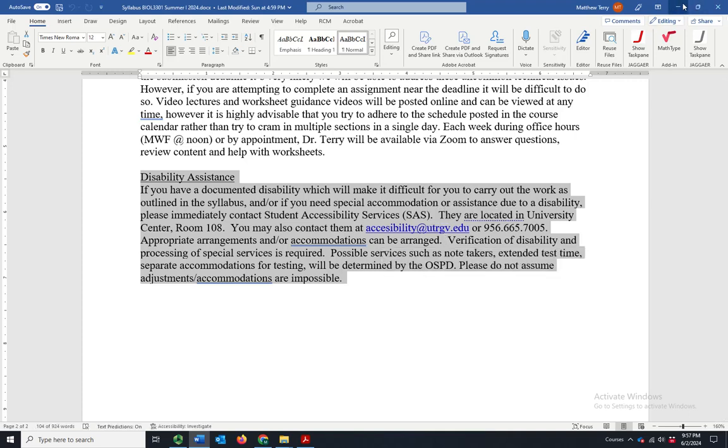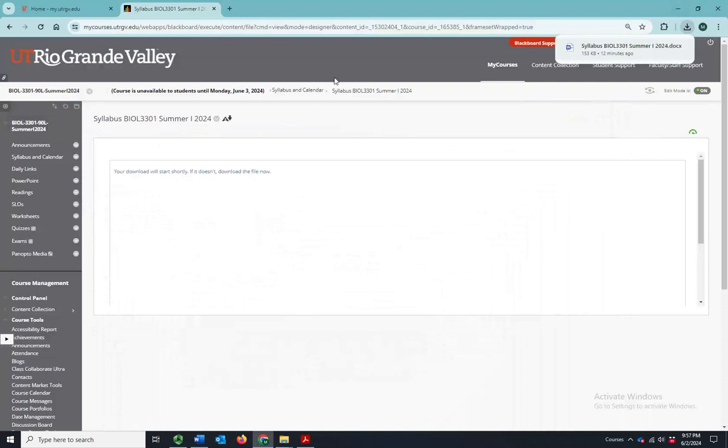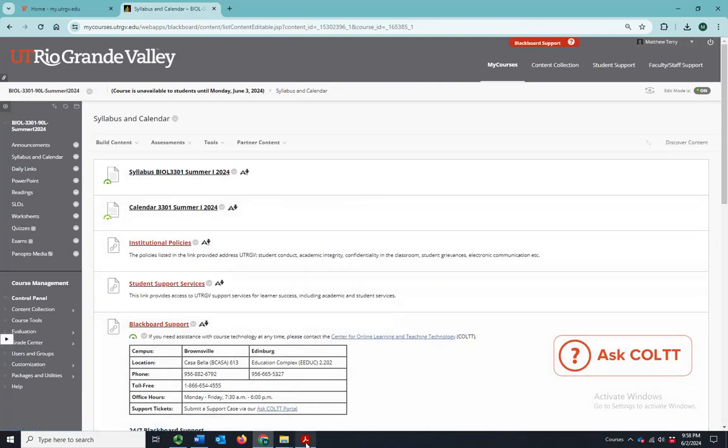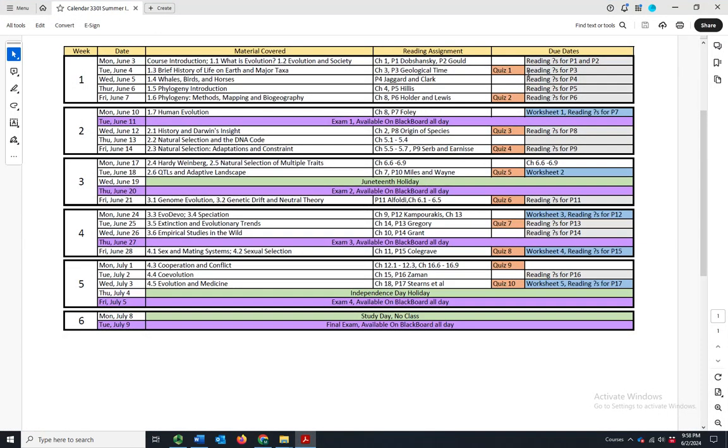All right, so the calendar is also posted here. This link right there will take you to the calendar. It's just a PDF. Again, everything that is due is in the right-hand column, reminding you when the quizzes are due and when all the reading questions are due. Again, a little heavy for the first unit, then it lightens up a little bit.